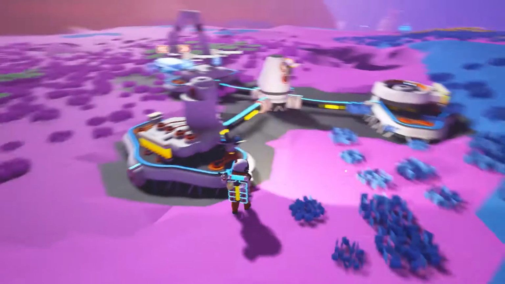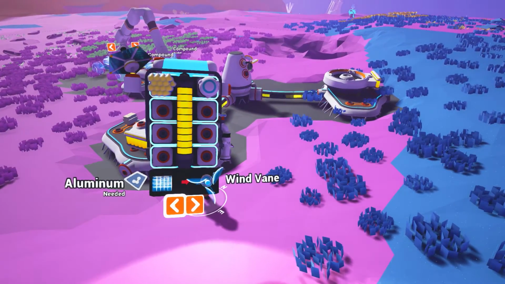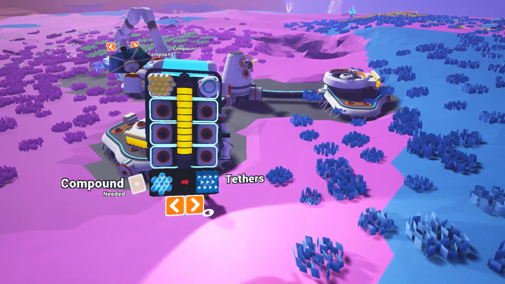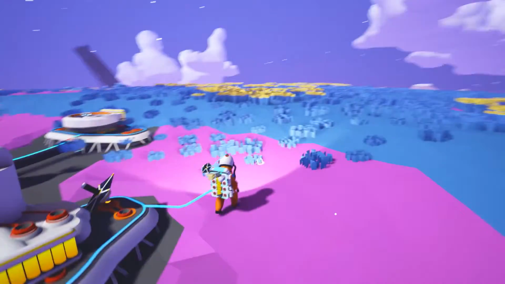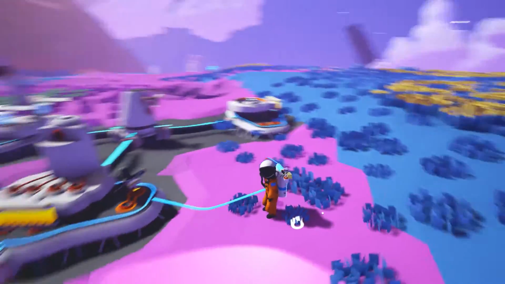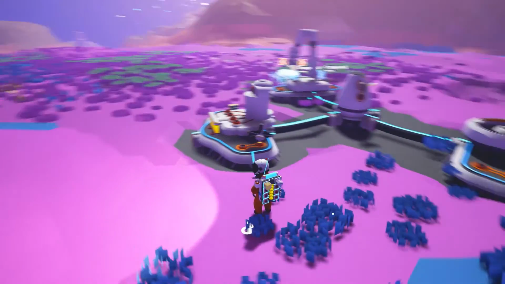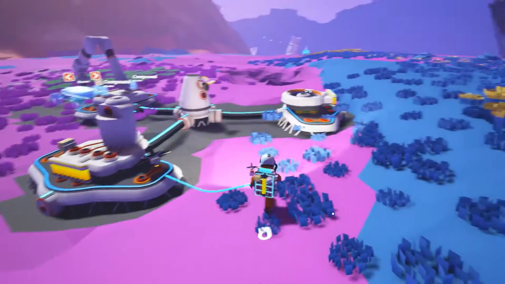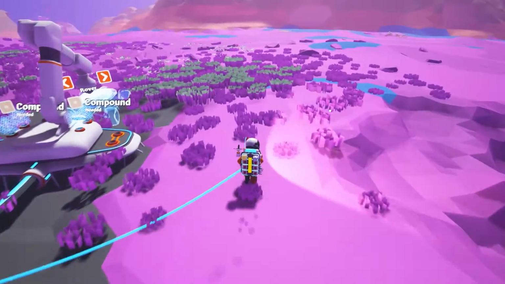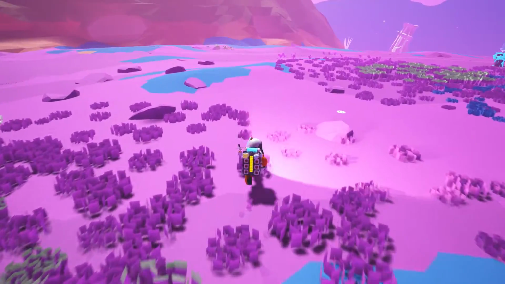Now, a lot of you have said to use tethers, and apparently those are what you use to allow yourself to travel a lot further, so that like this little blue line apparently. That's connecting me to the base, I can extend that by placing tethers down. So that will allow me to get to the caves a lot easier. The problem is, you see, I can't remember where the caves are. So let's go and have a look for some compounds first. I think there's some over in the distance there. And let's get building this rover first.